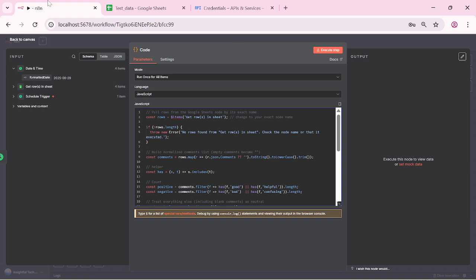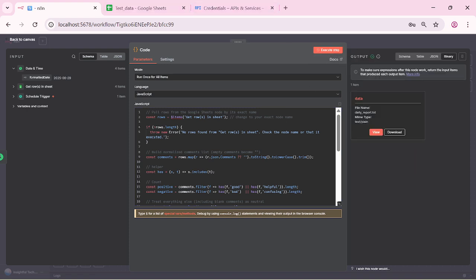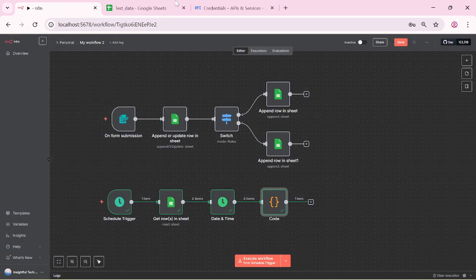This is already tested by me, so I know this should work. And here you can download the report. So let's try to run the schedule job, execute.